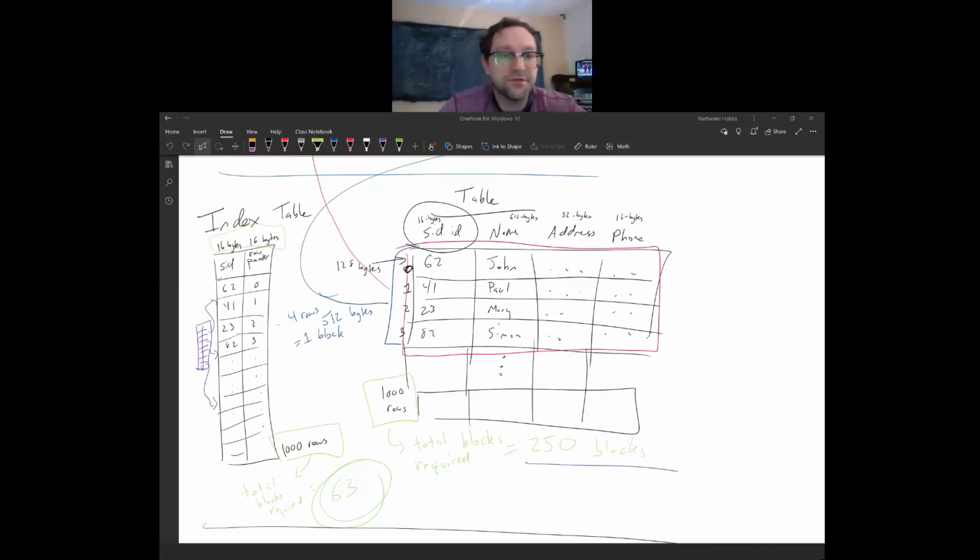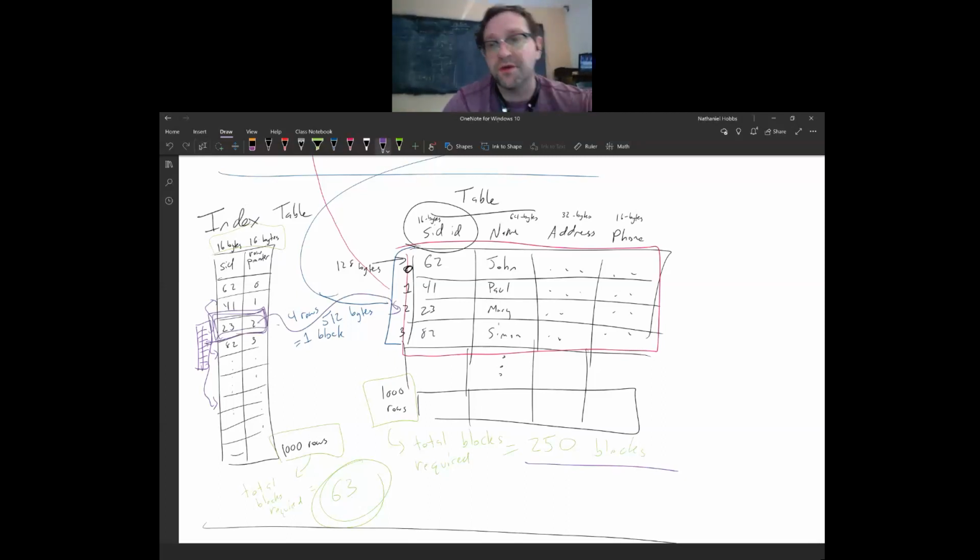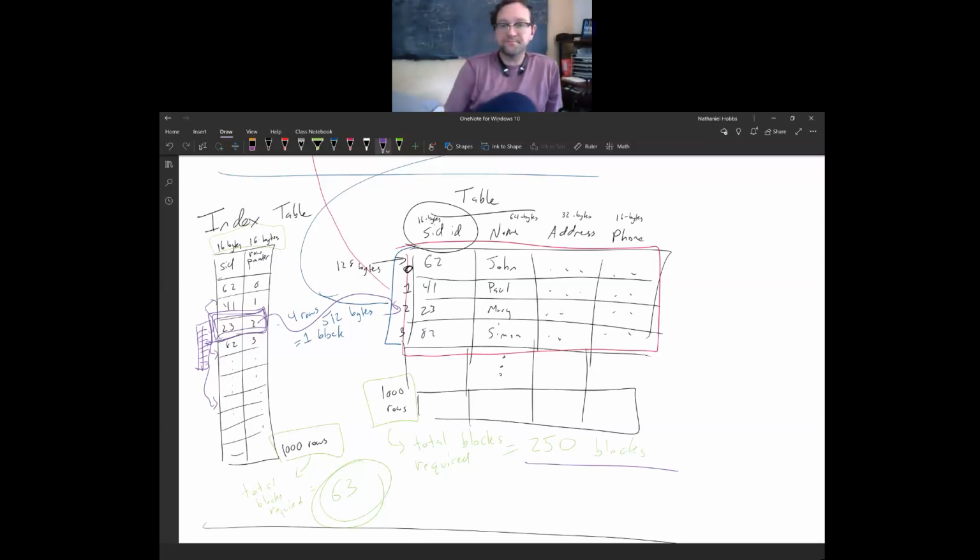Let's take this number 23 here. The student with the ID 23 happens to be at index 2. I can follow it. There we go. I find Mary. She has the student ID 23. Maybe I didn't mention this detail in the last class, but certainly we set things up last class. I'll spend a little bit of time on this because it's a nice feature.